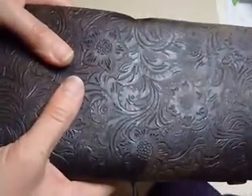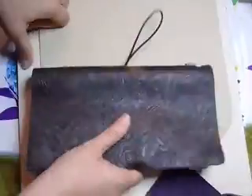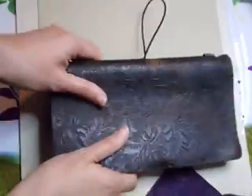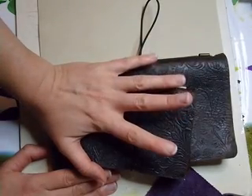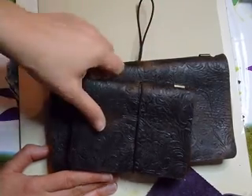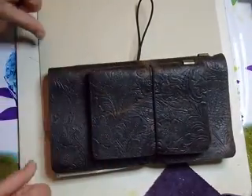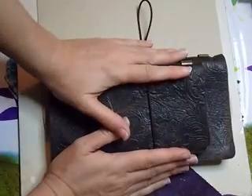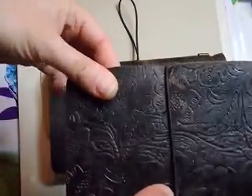That's going to be my — oh, that's very tight, I cannot put it back. Look at this — this is gorgeous, and this is cheap. Because you get two for — well, from the UK, that's £29.90. So it's actually quite nice. Compared to the Midori Traveler's notebook, it's quite nice and it's a nice alternative. But that's if you like the vintage look of it. They've got other ones which are not vintage, and I'm going to review one just later. But this one I really, really love, and I really think that if you're interested in this one, you can really go for it. That's gorgeous looking — very nice leather.